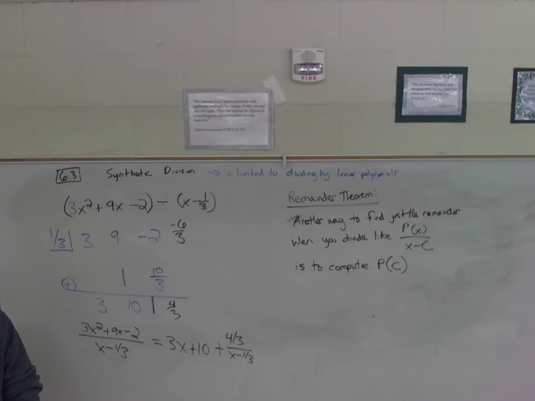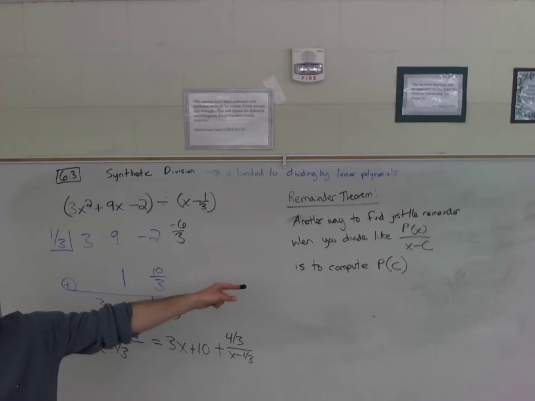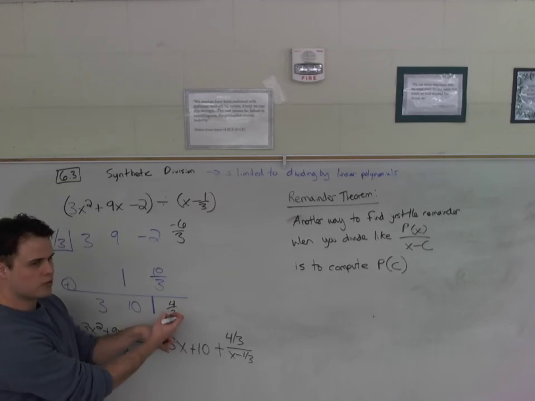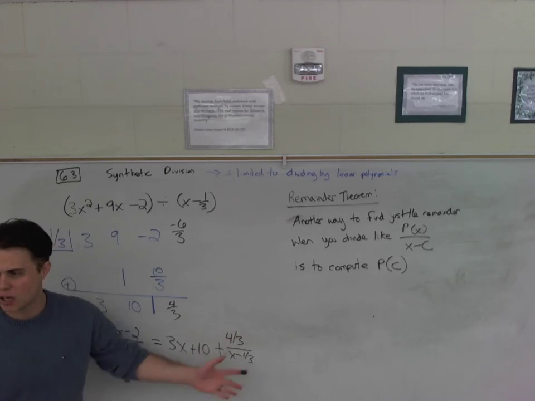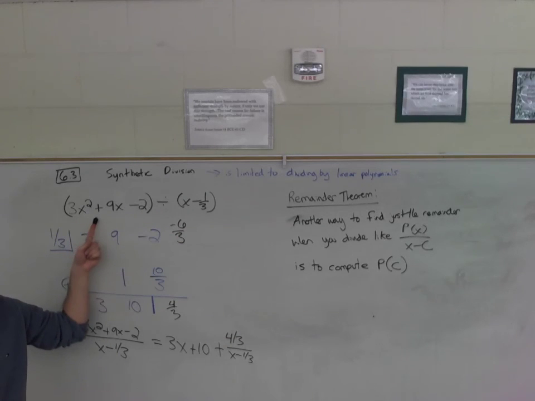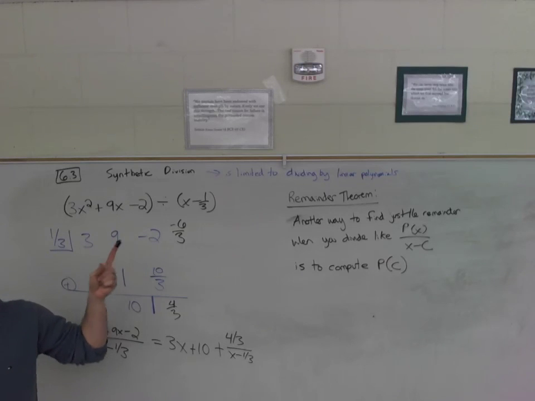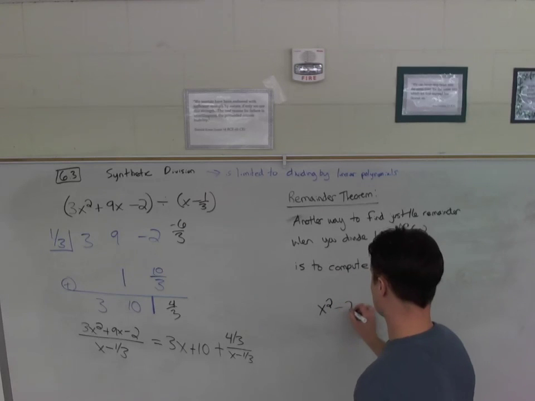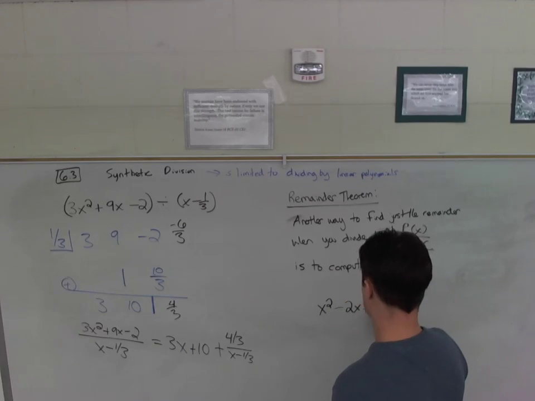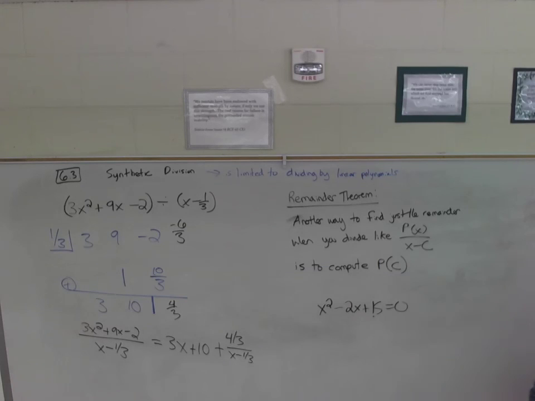This is important, we will see in the next couple sections, because there's another theorem that's real brief like this called the factor theorem. If you get 0 for your remainder, what's that mean? What are you going to be adding here? 0, so you're not going to be adding anything. In other words, this thing would be a factor of that thing. Does that make sense? We know how to factor things like this, right? Like x squared minus 2x plus 15 equals 0. Can we factor that? Sure, right? Linear functions are factors already, so you don't have to do anything with them.